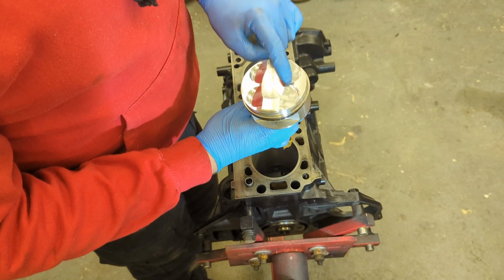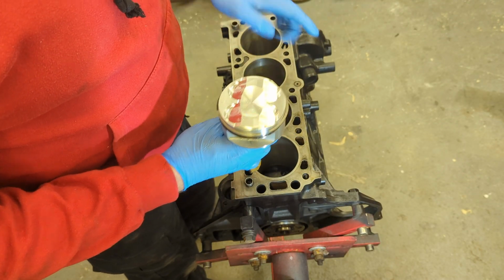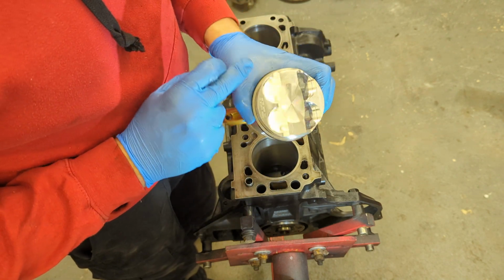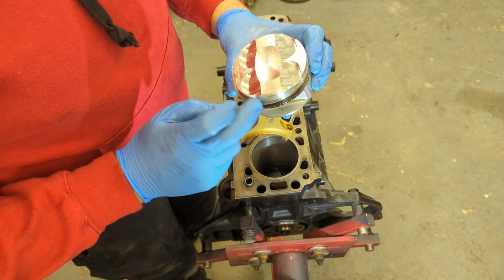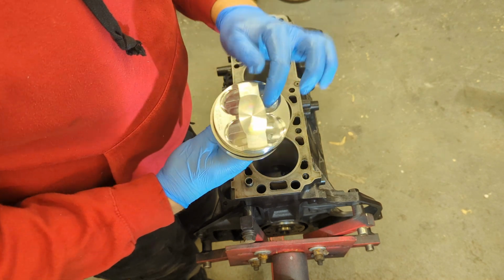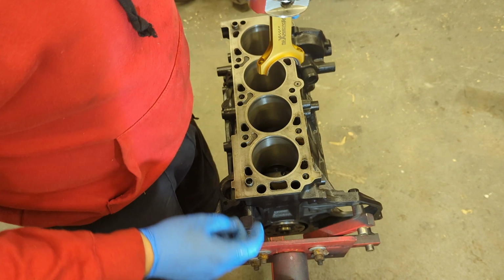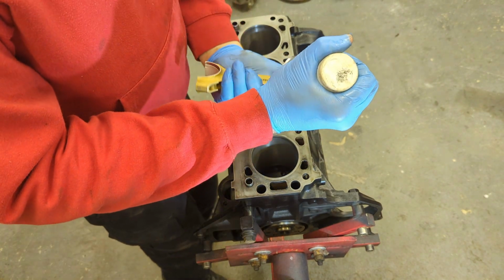Right, as I said earlier, the bigger cutouts are for the inlet valves. Inlet on these engines are at the back. It doesn't actually have an arrow to point forward like a lot of these pistons do. So I'm just kind of blagging it, but like I say, I know the inlet valves are bigger, so it must go that way. So I'm just going to give it plenty of lube.